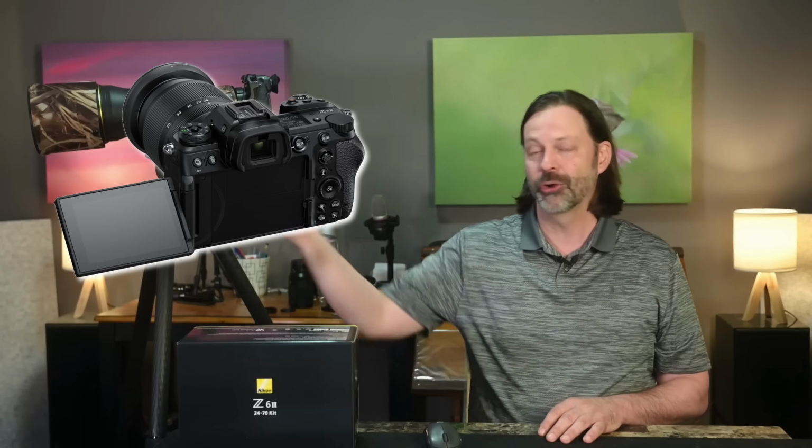It's designed for videography. That tilt screen or articulating screen flips all the way around so that when I'm recording, I can actually see myself. I can't tell you how many times I've taken a camera outside to record YouTube videos and I've had to hook up a monitor to it so I could see where I was framed in the camera. This gives me a little bit of that. So I've got my outside video camera now, so I can do some of these YouTube videos outside with this. I can record some slow motion wildlife, some slow motion insects, maybe even some macro photography that I like to play around with. I can do all that with this camera.